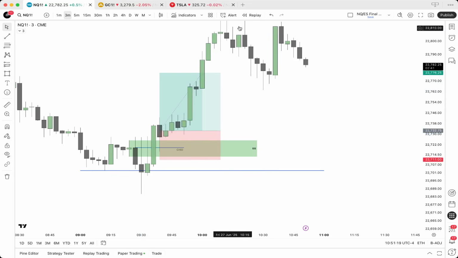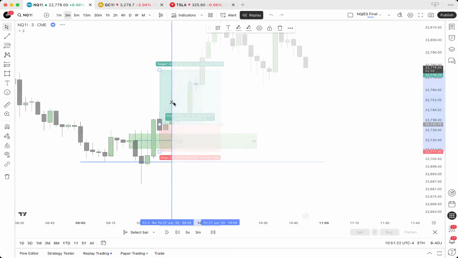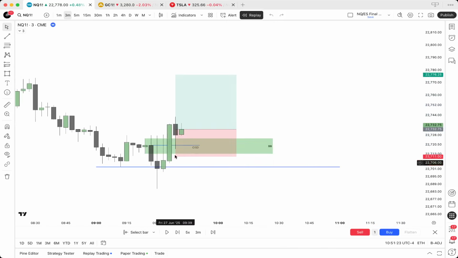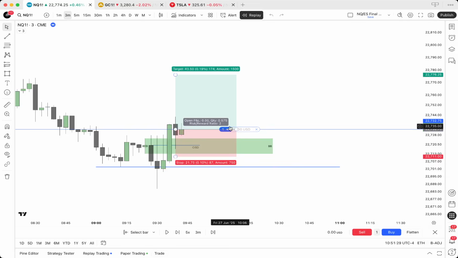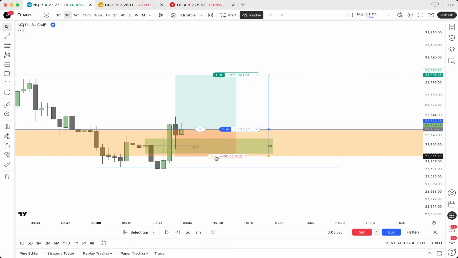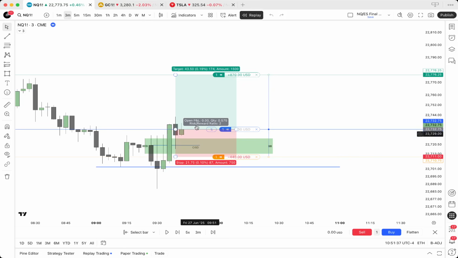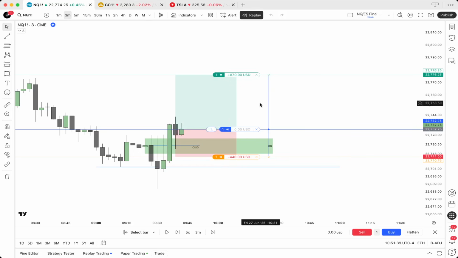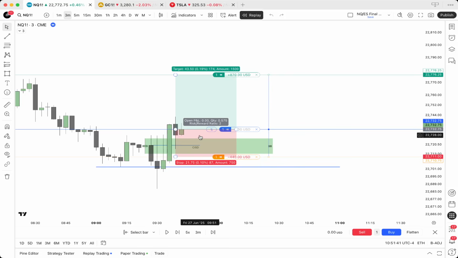And as we see here on NASDAQ, and maybe we'll even see if we can do a little replay tool to play this trade out, entered right around that 732 with my stop there. And so we'll just say my entry was taken right around here. And so my TP goes up at that 2R, about 870, and then I put my stop about 2 points below that breaker at around 440. So this is a proper risk management trade as we have now defined our risk and defined our TP.